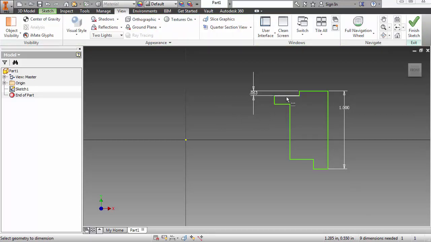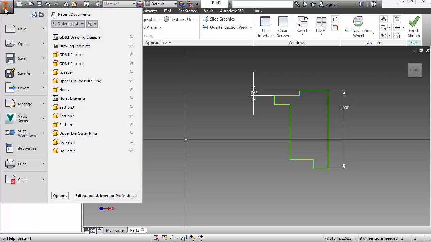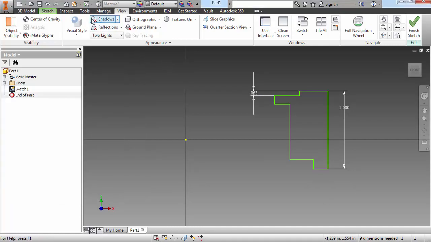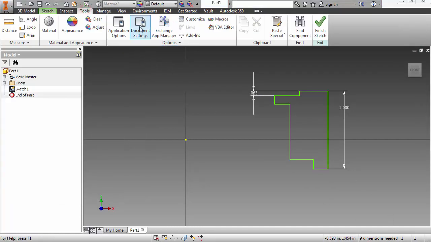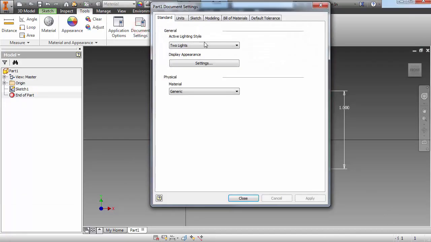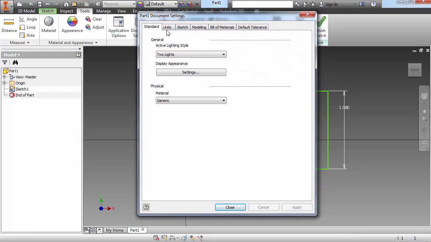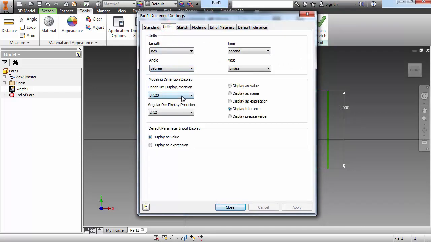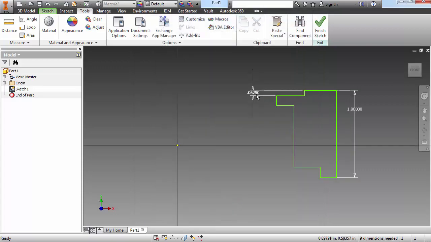Now you'll notice that I put in 4 decimal places, and it brought it down to 3. That's just because of the precision that Inventor defaults to. If you want to change that, you can come up here to IPT. Actually, no, I'm wrong. It's in Tools, and then Document Settings is the overall settings for this part file. And then I want to go to the Units tab, and then I can change the display precision here, so I can go to 4 or 5 decimal places. Let's go ahead and go to 5 and click Apply, and you should see that now it's more accurate to the precision that you're looking for right now.